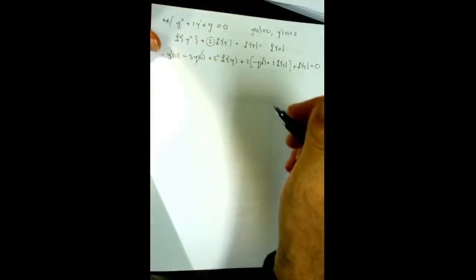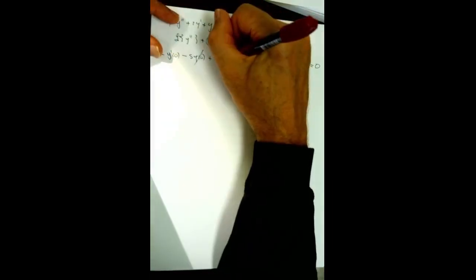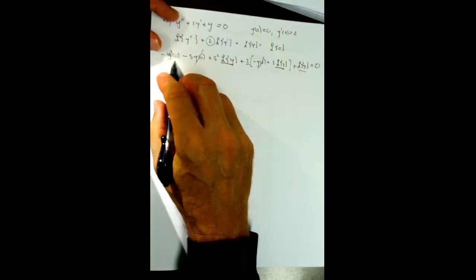I'm going to have plus Laplace transform of y, Laplace transform of 0 is 0. So y of 0 is 0, so that's 0, and that's 0, and that's 2. So I can add 2 to both sides. And in terms of the things, let me multiply this out because I want to be careful about that too. I'm going to add y prime of 0 to both sides, so add 2.